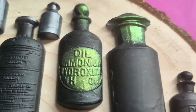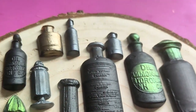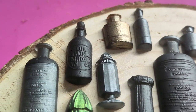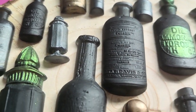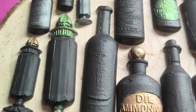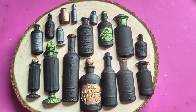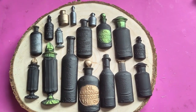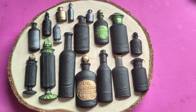The label with the mica powder that's kind of a goldy green. I can't wait for my gilding wax to arrive, because that's going to pick out even more of that detail on the ones where I haven't added any colour. So next step, I'm probably going to wind some string around the necks of some of them and turn them into pendants. I think they would just be awesome as pendants.